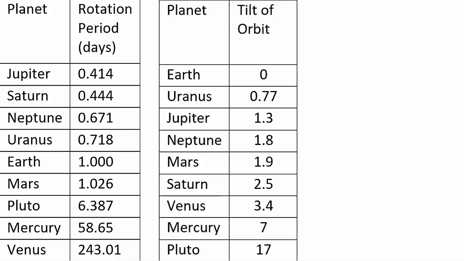1.9 degrees, even up through Venus, 3.4 degrees, isn't that much of a tilt. Mercury, 7 degrees, that's a bit more extreme. It's twice as much as Venus, but Pluto's way out there by itself. So it's hard to definitely split this into 2 groups, but Pluto does seem to be in a class by itself. Just put a little bit of a dividing line here, but it's not real strong.